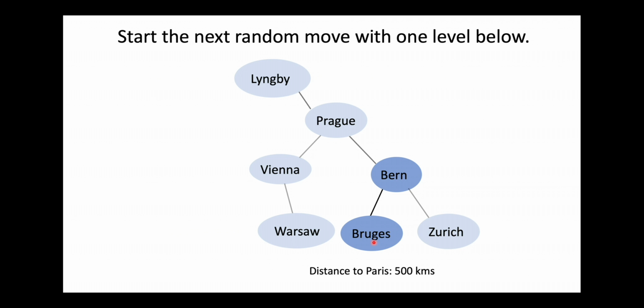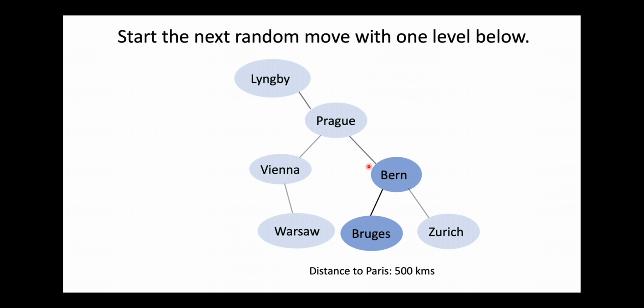We again start in the next round, because this is called a nested tree search approach. So this was one loop, and again we start from Lyngby and follow the best path and do the same process until we get the required results. So basically in each trial we are trying to find a better path than the previously memorized one.